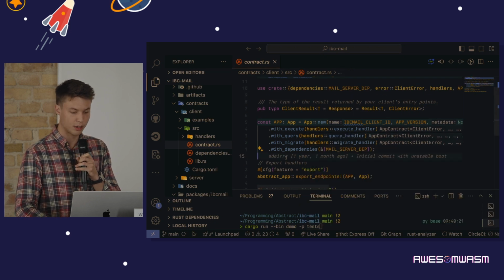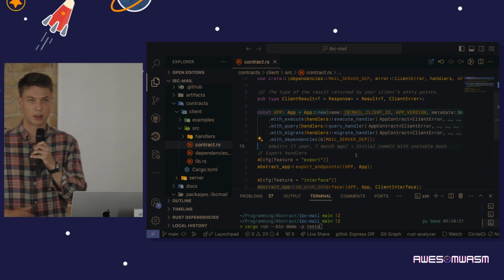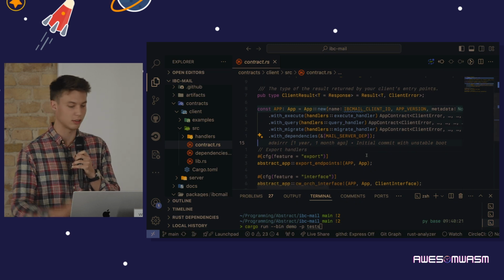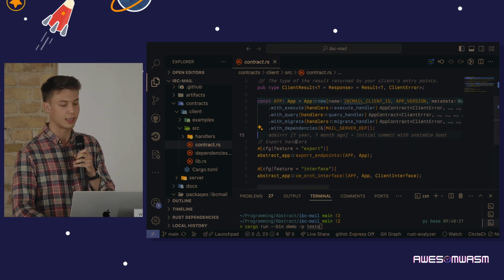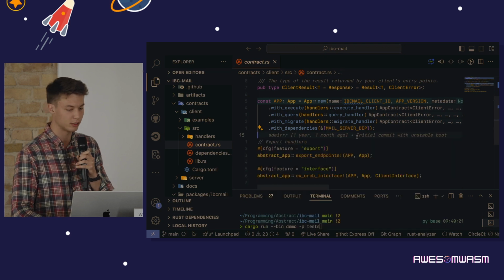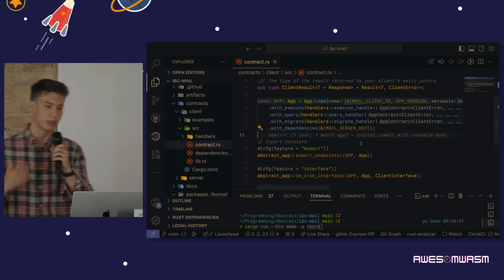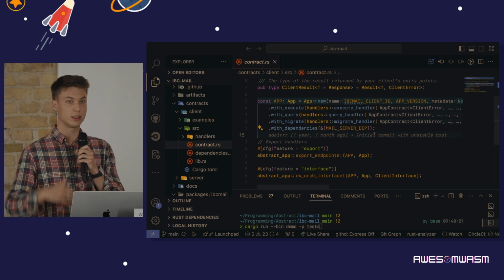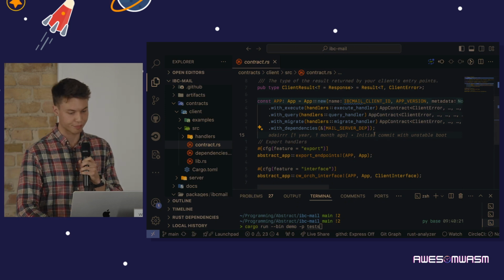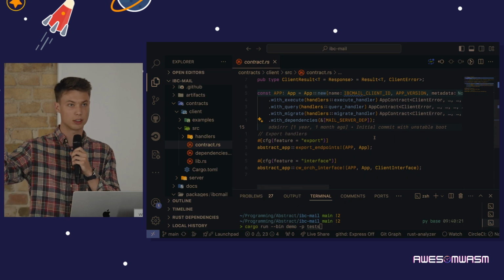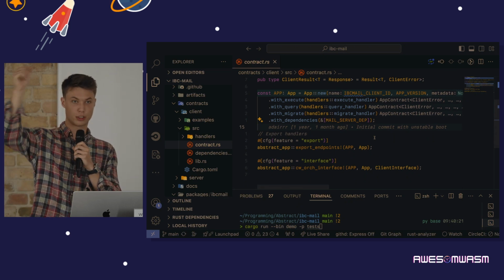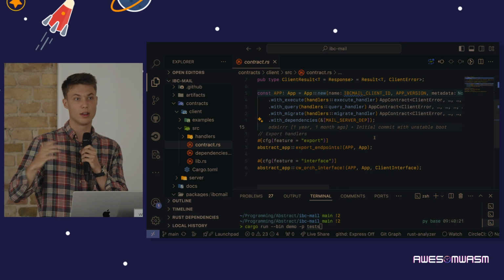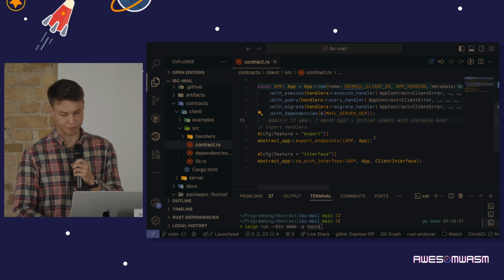And in this case, we're defining an app, we're giving it an ID, as well as a version, and then we're giving it the handlers. And the handlers are what's going to be called when someone executes on a contract. So you have an execute handler, query, migrate. This should be familiar to you. And then you can add dependencies. So here we have a mail server dependency, which means that we want to ensure that the mail server is actually valid on the account when this contract is instantiated. And that ensures that the API calls that the client is doing to the server will be formatted correctly. Because if you have a mismatch in version there, then it could be that the message that you're calling is not correct.